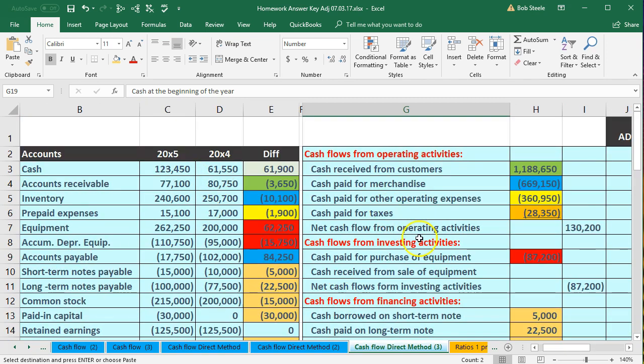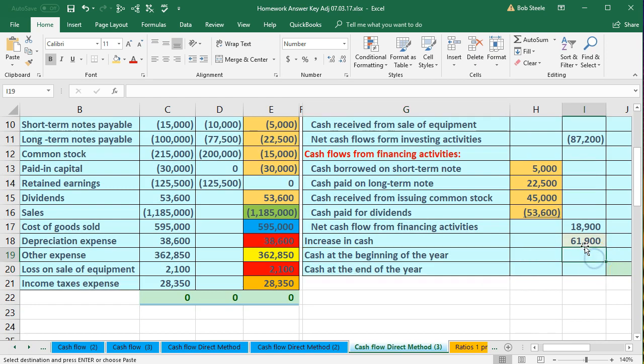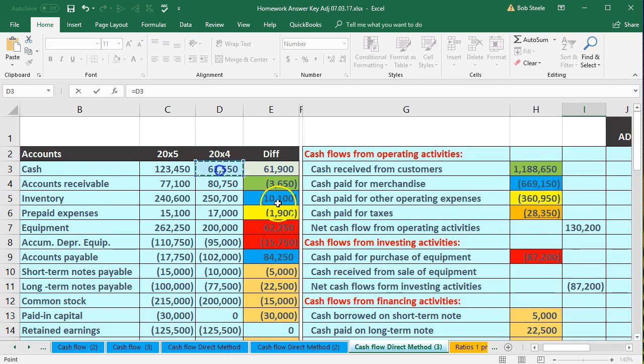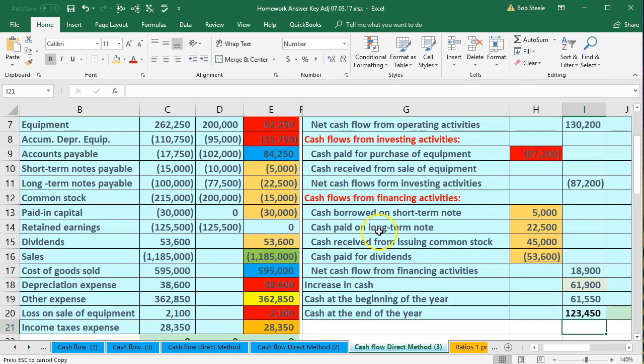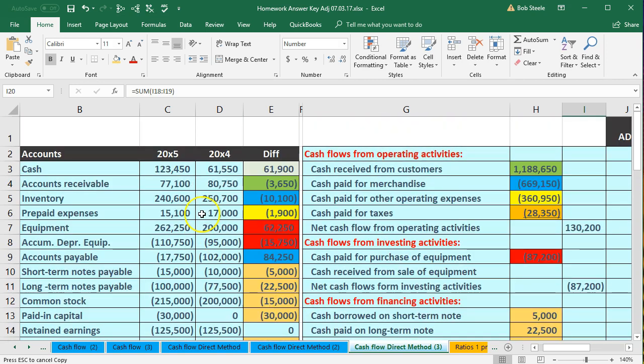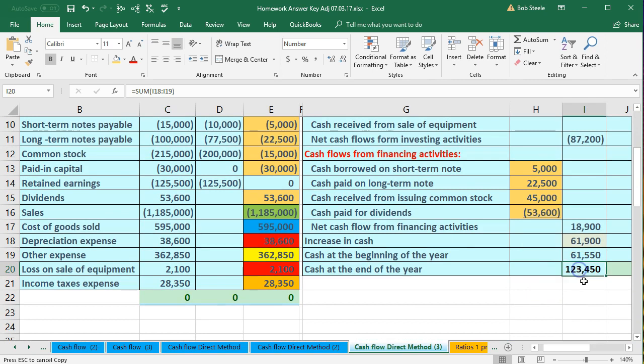And the way we're going to do that is we're just going to list out these beginning numbers. So this is going to equal this number, the cash on the prior balance sheet, and then if we add those up, that's going to equal the 123,450, the cash on the current balance sheet. So then if someone wants to look at this, they're going to say, okay, cash on the balance sheet, that should match the cash flow bottom line number on the cash flow statement. So that's just an easy tie out. However, this is really the number we care about, because this is the change in cash. This is what actually happened, and this statement is a change statement.